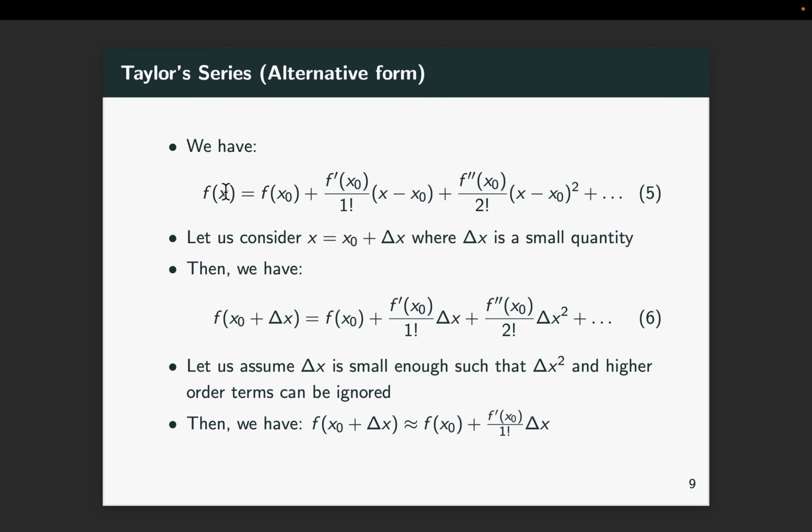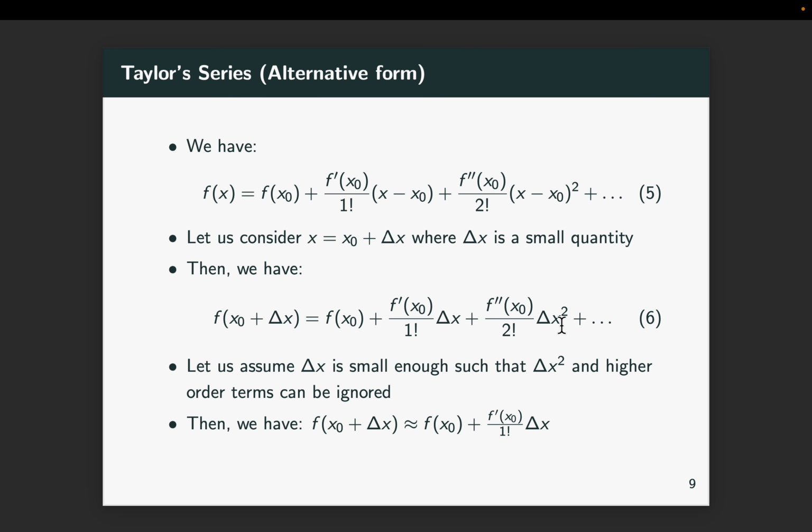If you put x equal to x naught plus delta x in this expression, you will get f of x naught plus delta x equal to f of x naught. This does not change because we are still looking for approximating around the point x naught, and x minus x naught becomes the value delta x. X minus x naught, again we have put the value of delta x, right.